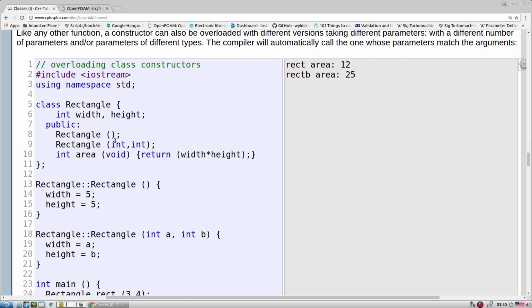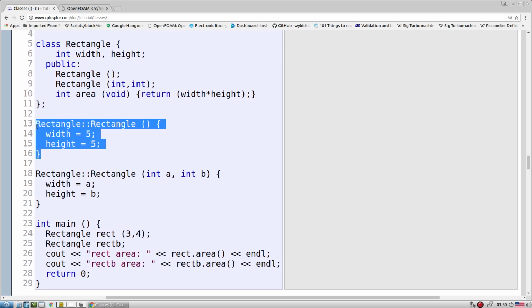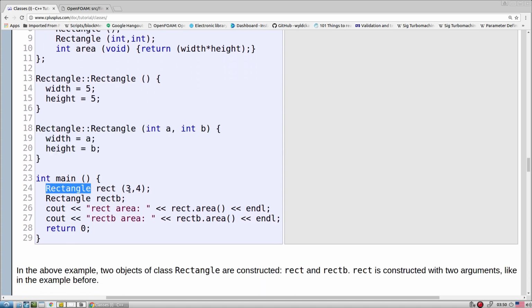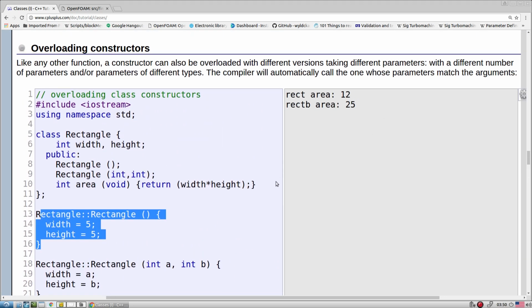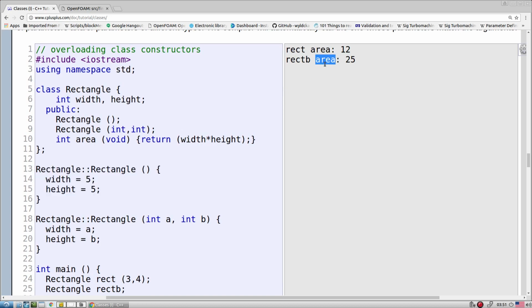Here it is very easy to understand. Let's say we define one class as a rectangle. We have one constructor with empty arguments and one with two arguments. When it is empty, we can immediately assign values like this. It is called the default value, and with arguments it can be defined this way. So when we say rect equal to rect 3 4, it goes this way, and when we say rect equal to rect b, it immediately goes with the default value. So that's why it is 25, and here it is 3 and 4, so area equals 12, here 5 5, that is 25.